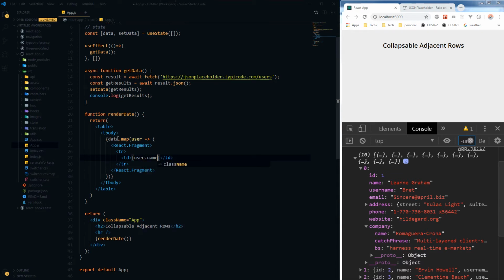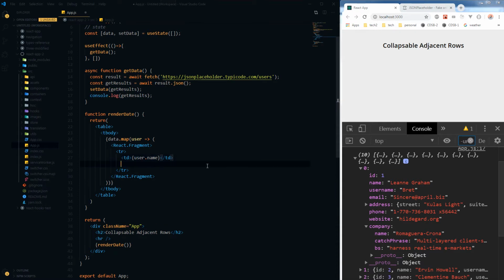So user comes from here and name is this one. Okay, so in the second td, let's use a button.